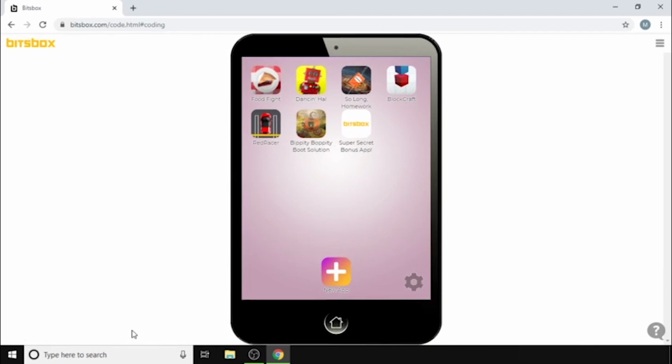So feel free to try and take a look around Bitsbox, see what other hidden apps you can dig up, and make sure too that you're changing things up, trying to wrap your mind around some of the programming aspects. Definitely try your own hand at writing a couple of lines, just making some simple changes, and becoming more comfortable with it. And then when you are ready to move on, we will see you in the next folder for the numbered apps projects. So we'll see you there.